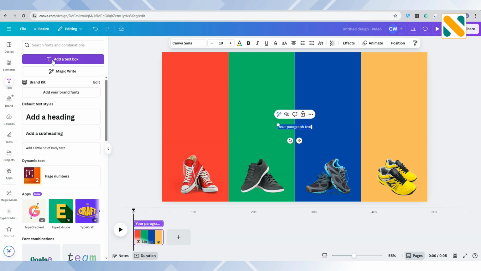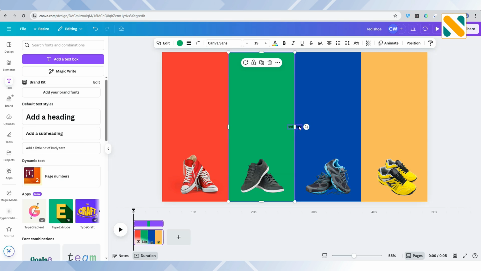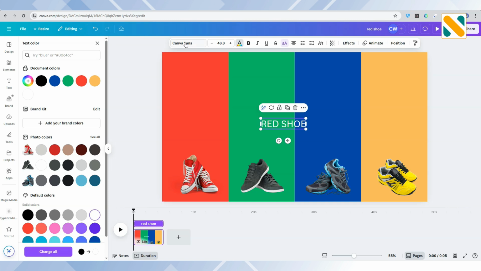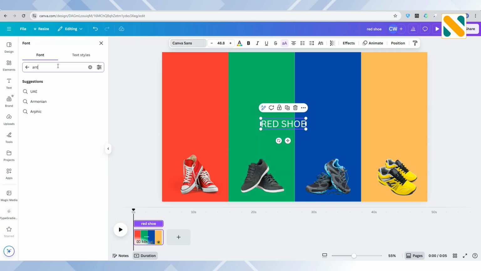Add a text. Write the shoe's name. Change the letter case to uppercase. Change the color to white. Select the Anton font.